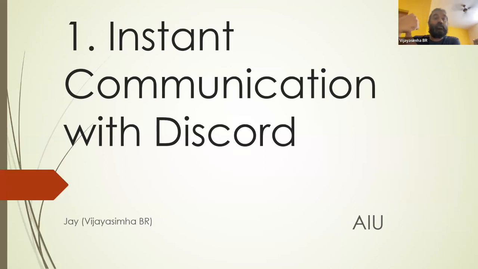The second one, which you may have heard about or even used, is Slack. I don't know if you guys know about it. Dr. Watson, sir, you may have heard about Slack, maybe in the news, or you may have used it yourself. That is another option. Slack is very popular. I'm not very familiar with that one, but I use Discord occasionally.